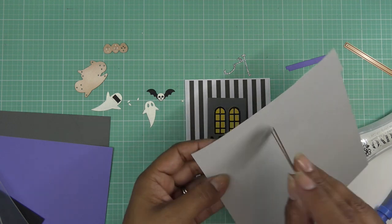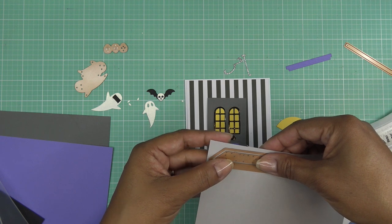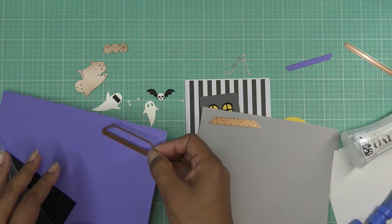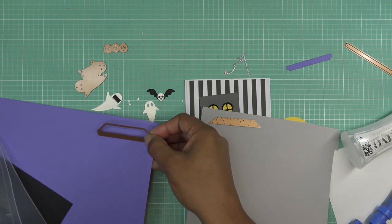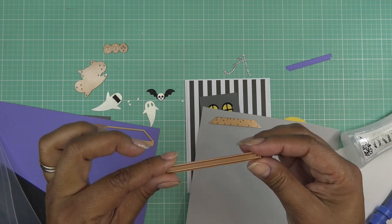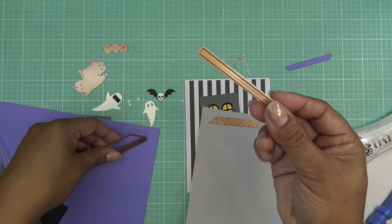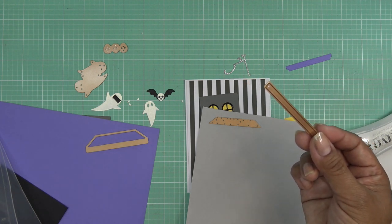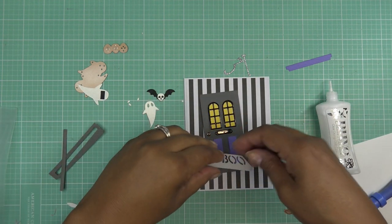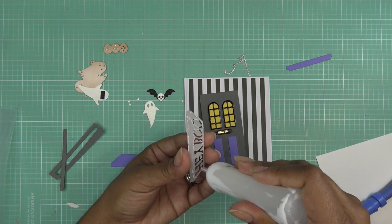I'm going to cut this out of light gray paper, of course taped down, so it's going to have that inlay cut out of it. And then I'm going to take this and just cut out of purple paper, so the purple is what shows through with the Hey Boo. And then from the original set, we have this little strip that also helps you add another strip of color if you want to use it or not. So I'm going to take this and cut it from the darker gray paper, and I'll be right back. Okay guys, I have my pieces here. We're going to put this on top of this.